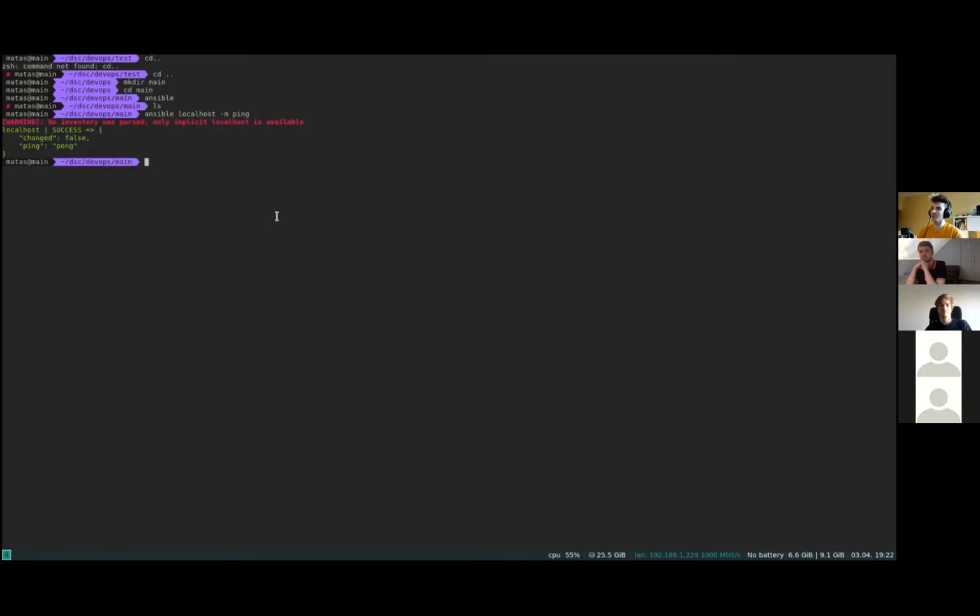But this shows you that if you had any machine set up, this is how you would execute off of the command line. So now imagine you wanted to run some command on a machine. Imagine this is not my computer, this localhost here. If I had multiple machines registered, I could say run on all of them, or run on a section of them. For now, let's keep it localhost, because I will be adding them later. So let's just move on one step at a time.